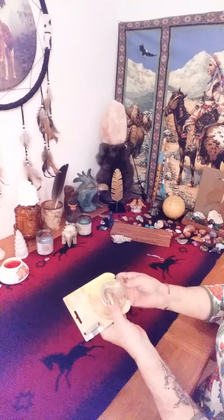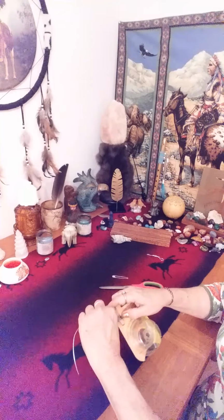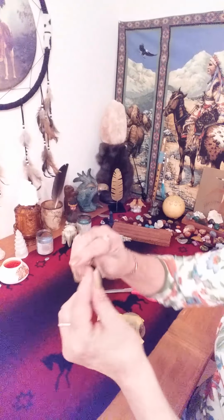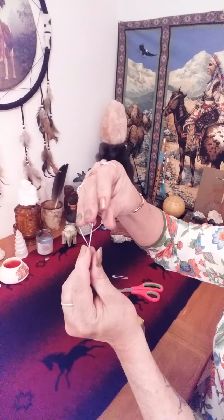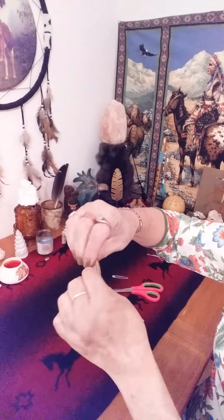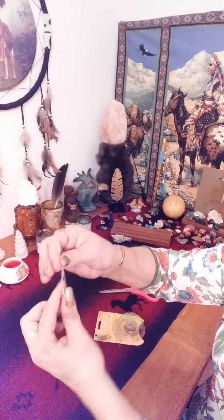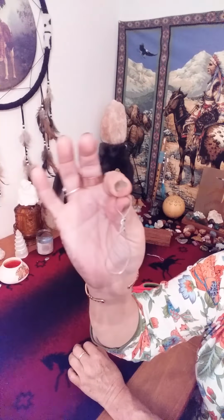And so you would just take your wire here. Just bend it around into kind of a circle. Take those ends and wrap them around the center just to give you 2 loops. One is going to go through the material, the other one is going to hold the fabric. So that's basically it. It's very simple.